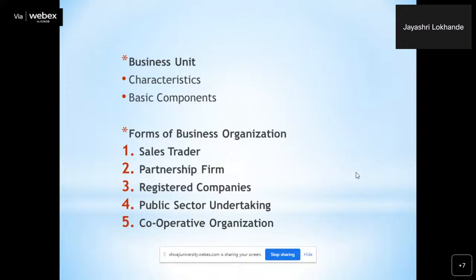Next characteristic is capital. That is, cooperative society capital is raised from members through their share capital, and cooperatives are formed by relatively poorer sections of society. That is, share capital is usually very limited, since it is part of government policies to encourage cooperatives. A cooperative society can increase its capital by taking loans from the state and central cooperative banks.